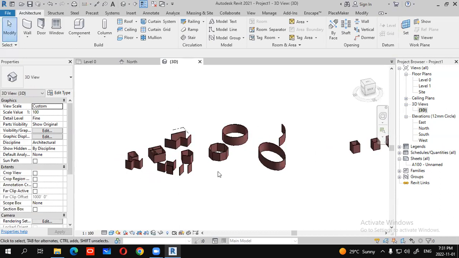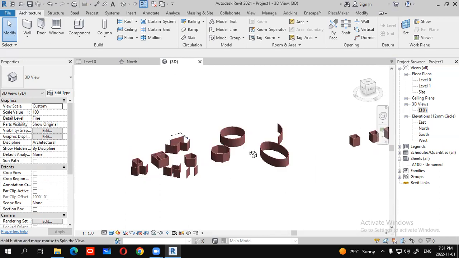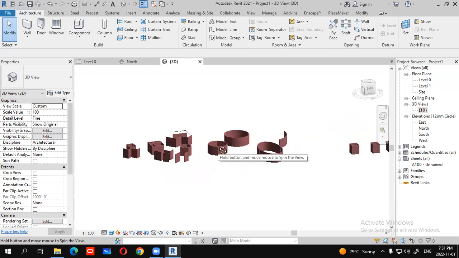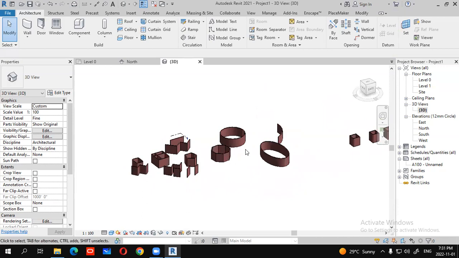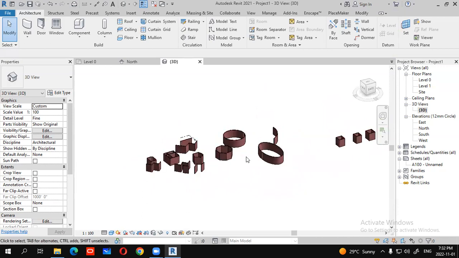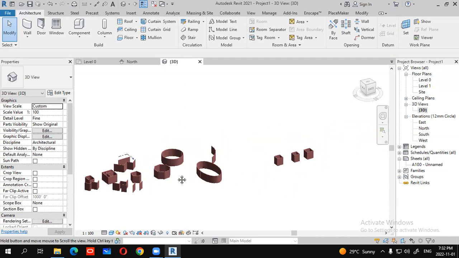Okay. So yesterday you were not there, right? So see, to rotate the view, hold Shift key, hold scroll, and then move the cursor. Shift scroll and move the cursor. Okay. So that is to rotate the view there. To zoom in, zoom out, you can use scroll. And pan करना है तो hold the scroll and move the cursor.